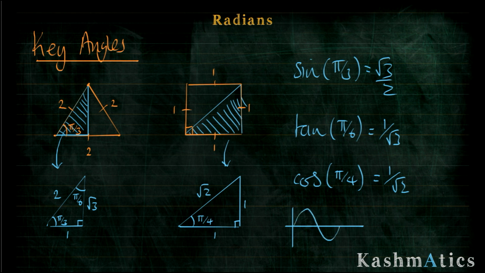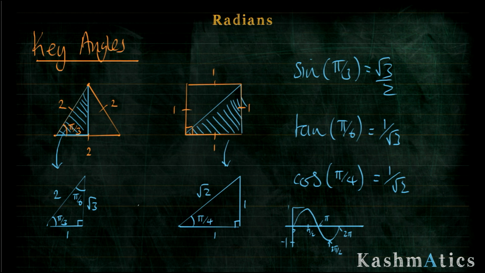And those triangles together with the curves of the functions, so we've got the curves over here, you've got 0, you've got pi over 2, you've got pi, and you've got 3 pi over 2 and 2 pi. So this is the sine curve. You can easily see the sine of pi over 2 is 1, because remember this goes up and down between 1 and minus 1. The sine of pi is 0. The sine of 2 pi is also 0. So being able to sketch these curves quickly and being able to sketch these triangles quickly will save you a lot of time and a lot of bother.